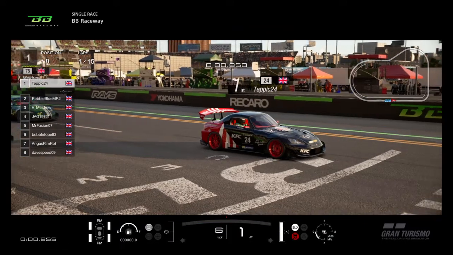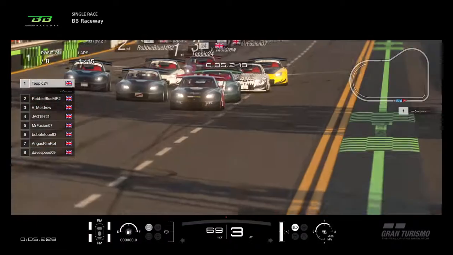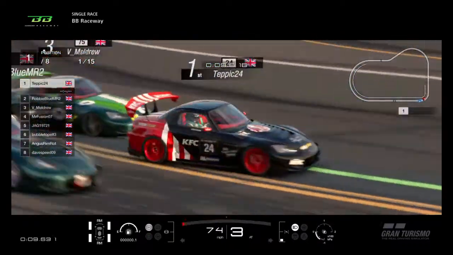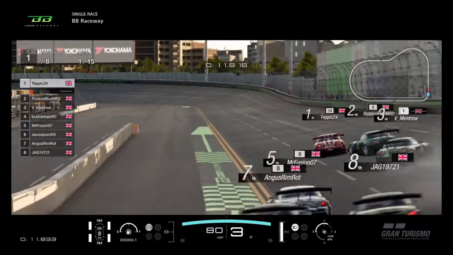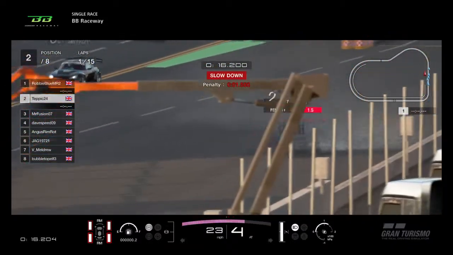Now we can switch to BB Raceway, I think now. Like I say, I have condensed these races down. Wonderful starts. When you look at them, it's just amazing, you know. But yes, like I said, we have condensed it down. Lots of chaos here, cold tyres.